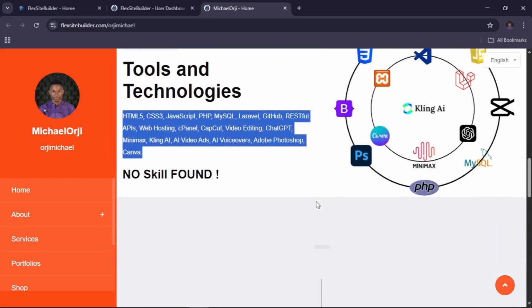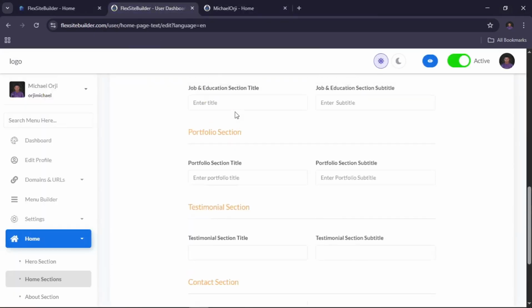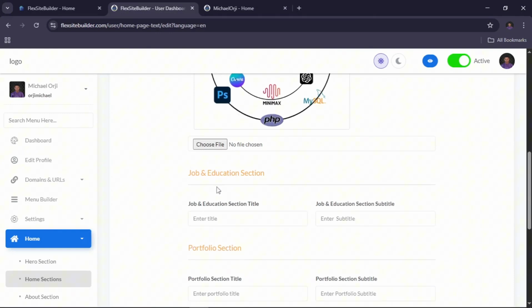All right, good. Now, the next thing I'm going to do is proceed with other aspects. For example, the job and education section. So, what is the title and the subtitle I want to use? I'm going to add here as experience slash education.